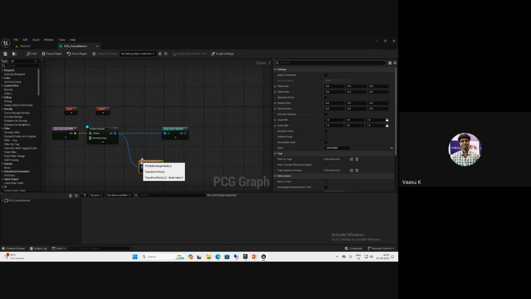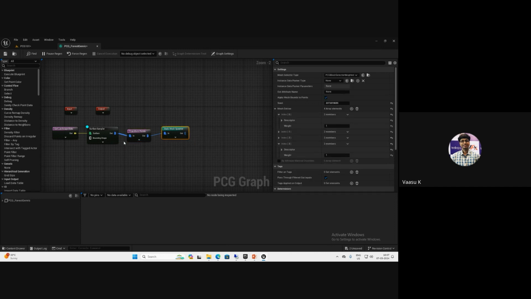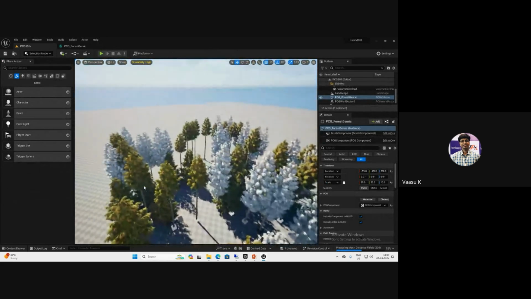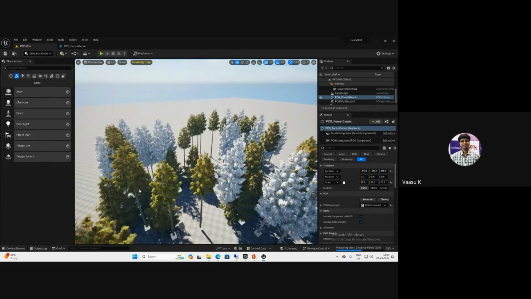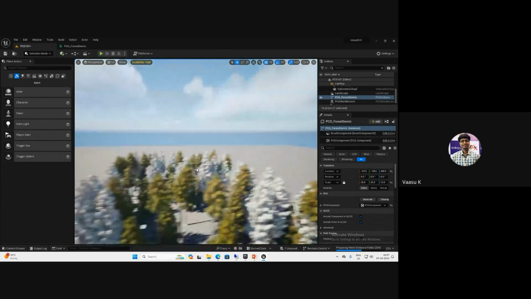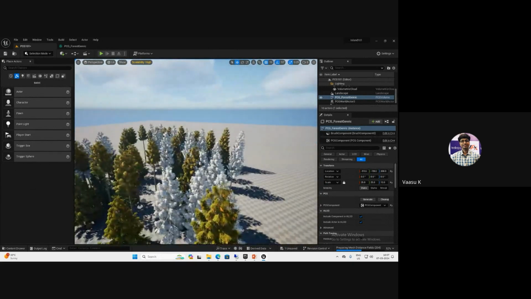Transform points. So here we can use this and just disconnect this. In the transform, we can have all the scale and the offset, and we have all the rotation and everything. So I just want rotation 0 to 360, and a scale 1 to 1.25, for example. Okay, so you can see the kind of randomness over here now. You understand, guys? Yes. Okay, so instead of the same sizes, you can get the different sizes now.